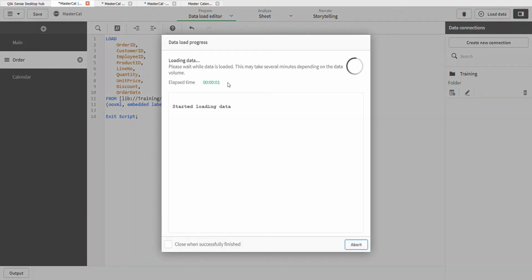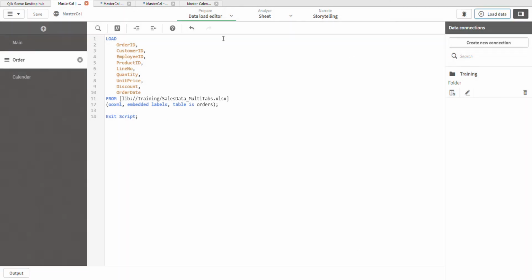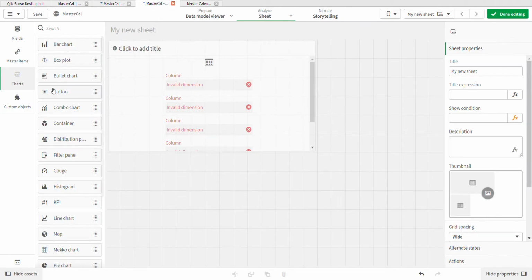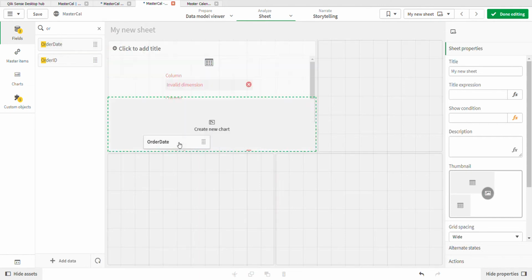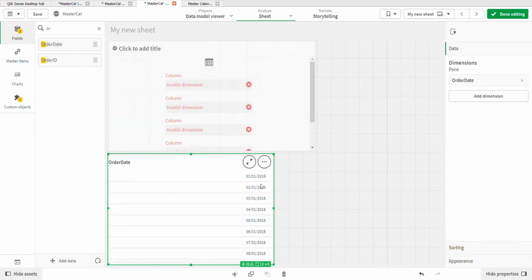Let's load the data. Here we have 20,000 records, and I'm going to add order date. Here we go. Okay, so we have these dates. That is very simple.